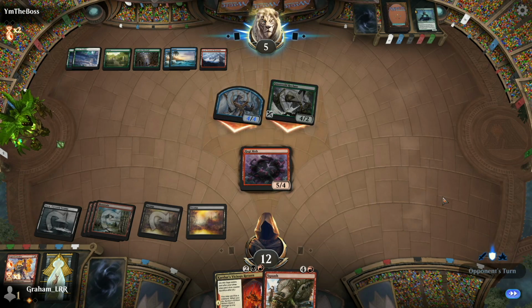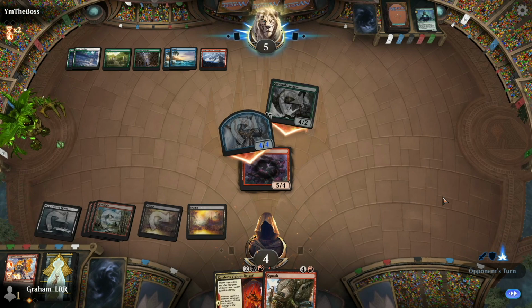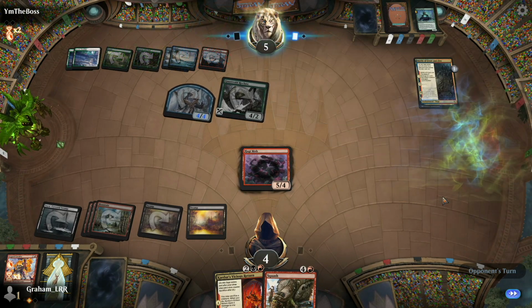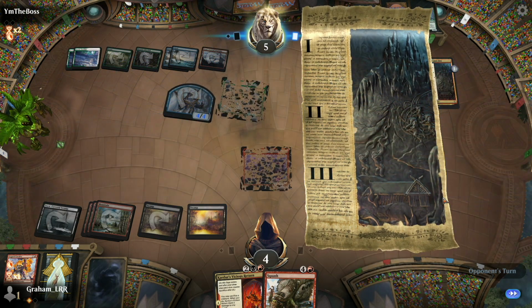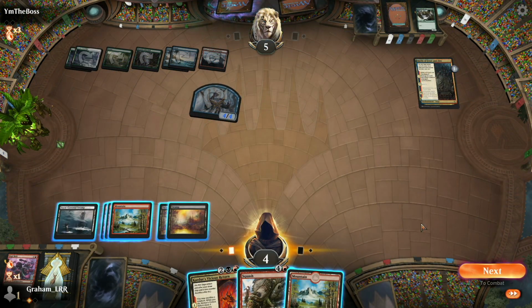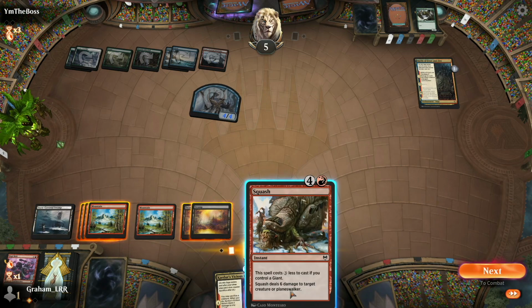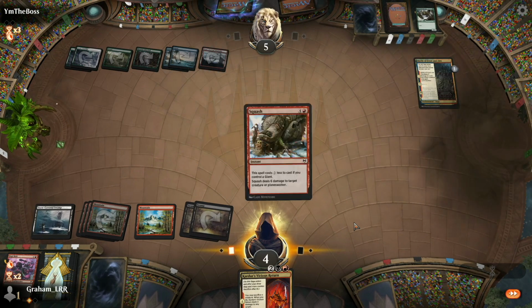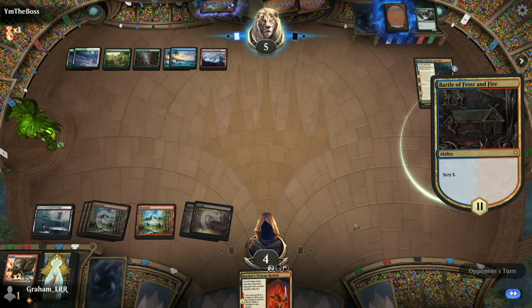I'm very, very suspicious. It's like they obviously have an answer to Hoggy Mob, and this is putting me very dead. Oh. Alright, well. Do this now. Before they untap. I forgot they had Battle of Frost and Fire.